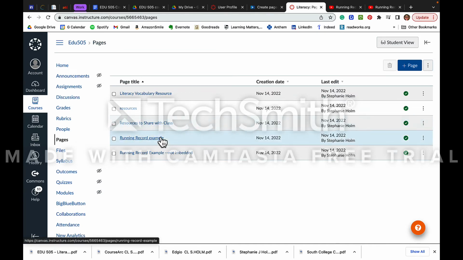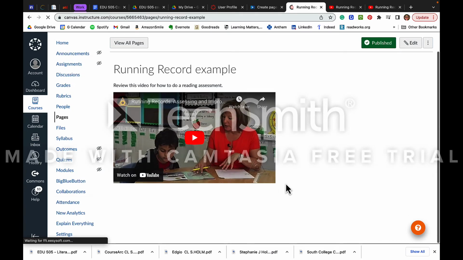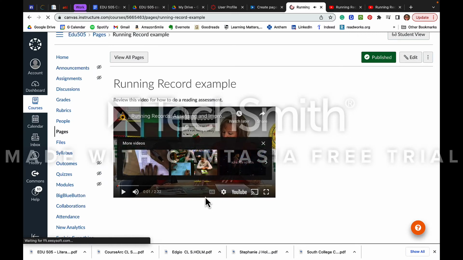This is what the example looks like. It's right here. I've embedded this video. So when students open it, all they have to do is click the play, and it automatically starts the video. Now you'll notice that it started at 0 seconds. I'm going to show you how to embed this and start it at a later point in the video. Sometimes you maybe don't want to show the first minute of a video because it's all introduction or whatever your case may be. You only want to show a little portion of it.